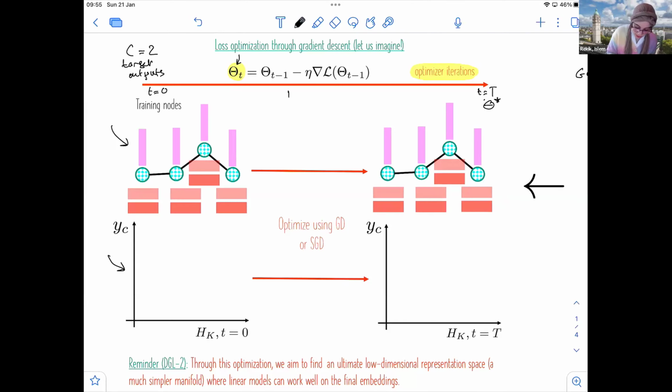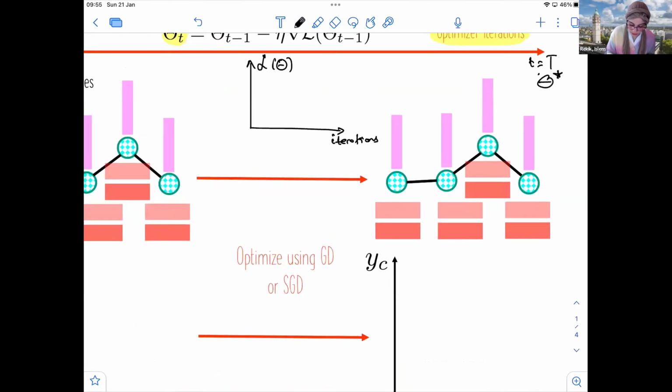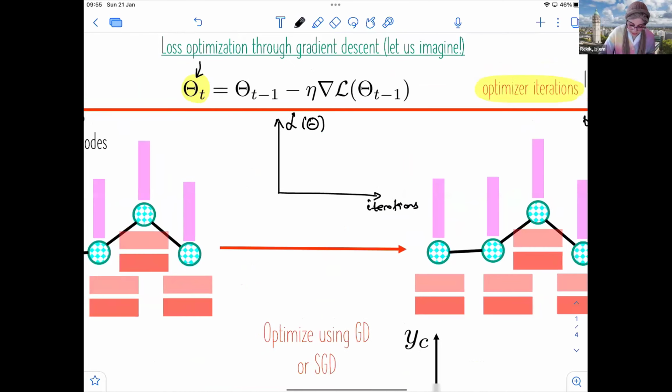So usually when you have a loss function, remember, if we plot the L of theta against the number of iterations, and I zoom here a little bit, we're going to have something like this. The loss at the beginning, when we have a theta 0, will be very large, and somehow, as we optimize, the loss will start to stabilize.